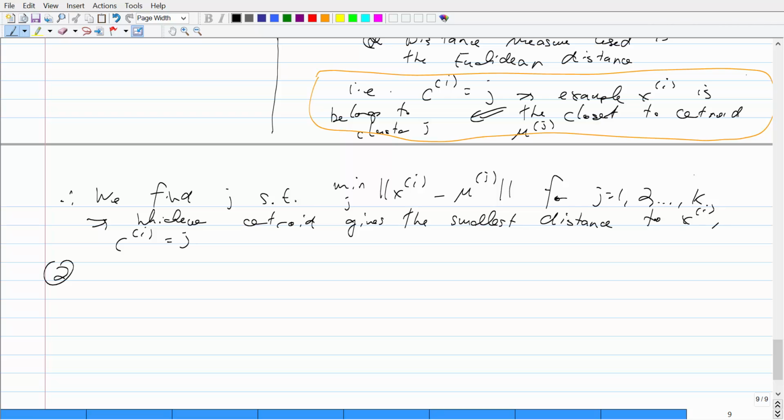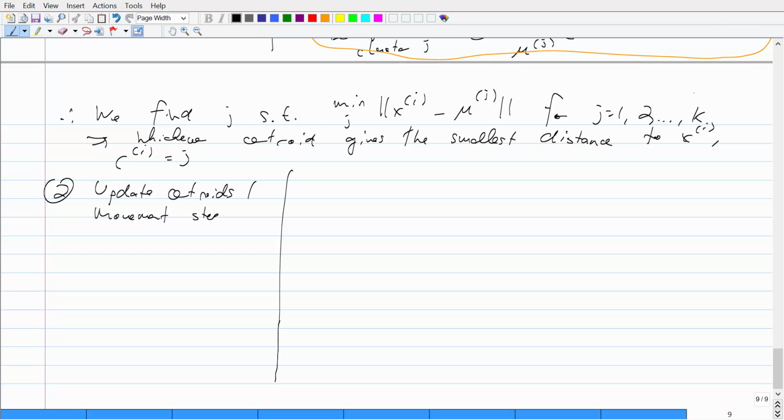The second step is to update the centroids, so it's known as the centroid movement step. So update centroids, which is what's known as the movement step. And basically it's like this. You're going to take a look at all of the examples that were clustered into each group, and take every example that belongs to cluster 1 and average all the points together to create a new centroid.